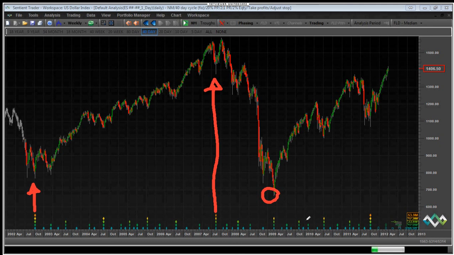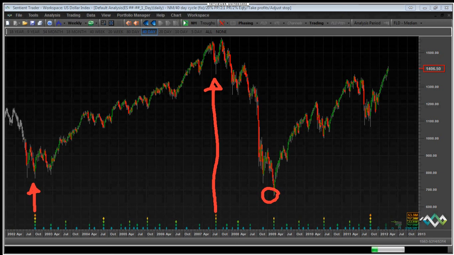Look up in price. There is quite a prominent trough there, but many people would say, why isn't the 54-month cycle over here? That's surely where it belongs. And if you've been looking at recent posts on the forum, you'll see that this is a big debate that is raging amongst Sentient Trader users. Raging is the right word, but it's a very polite debate that we're having about where that 54-month cycle trough should be positioned.